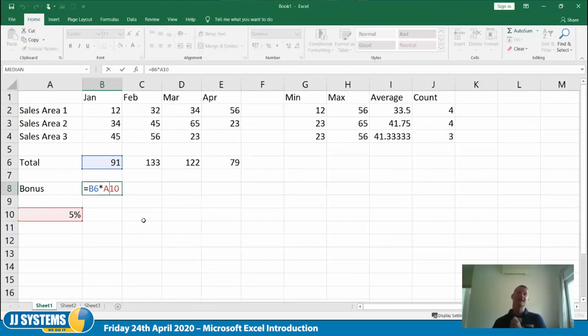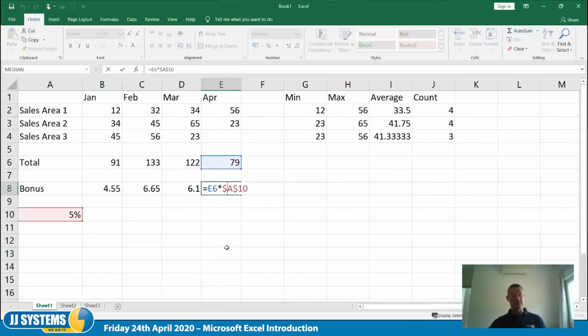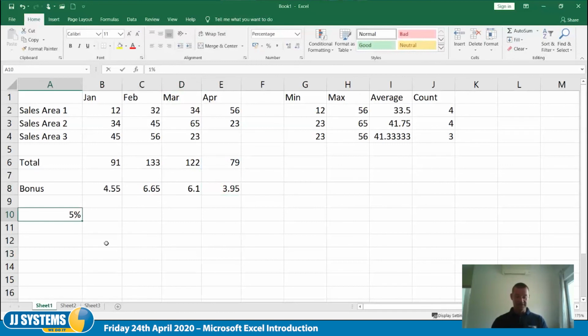But if you don't, I'll just show you a quick way of doing it: click in the middle of the reference, press the F4 key, and that'll put the dollars in. First dollar locks the A, the next dollar locks the 10, and then when I hit return, that's locked on A10, and I can auto-fill it across and, as if by magic, it works a treat. There I can see we've got blue bit multiplied by red bit, and if I change that to 10%, then it'll work a treat like so. And it's as easy as that.